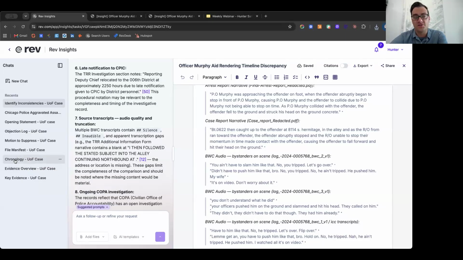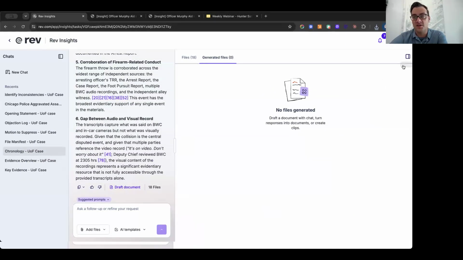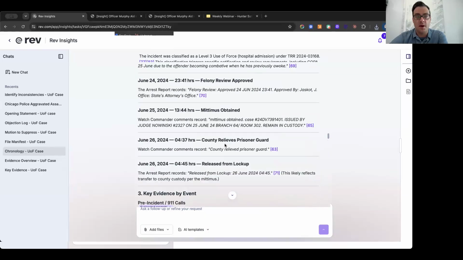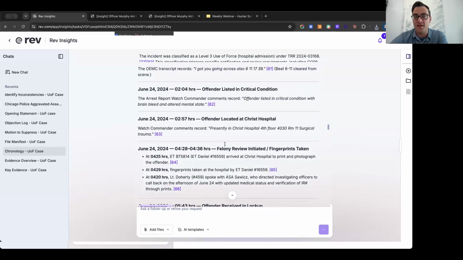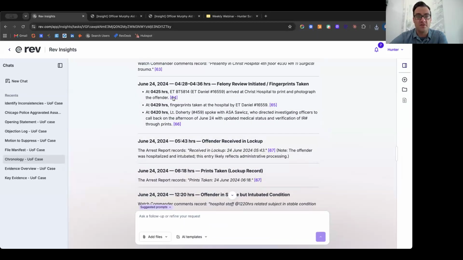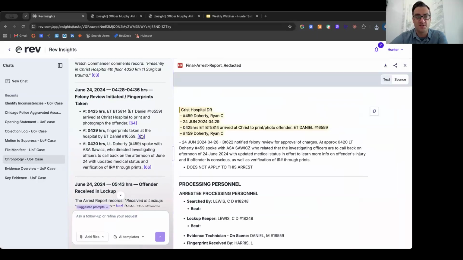And before I go there, actually, we do have a really good case chronology, right? This would give us a point by point, moment by moment outline of anything it found in that evidence, right? And it's going over multiple files at once. So if multiple files are referenced, we'll see those things here.